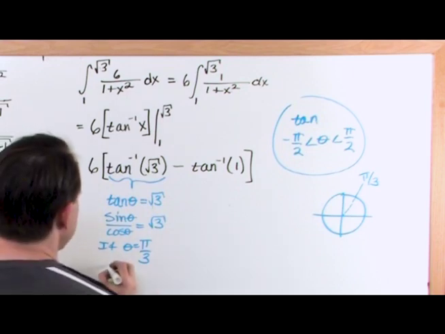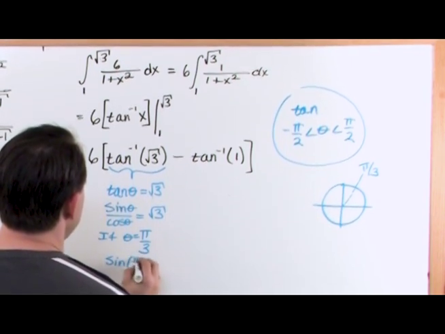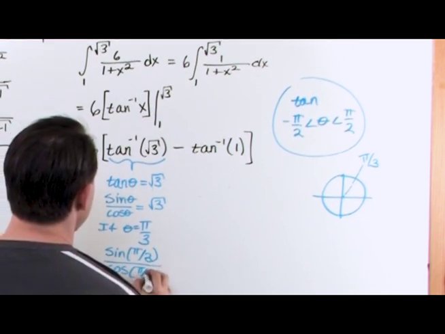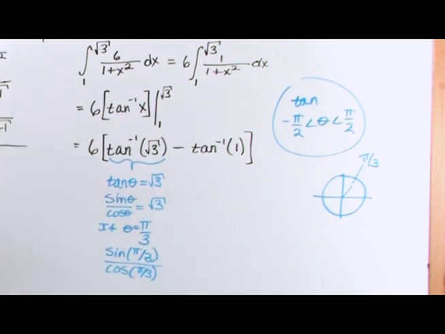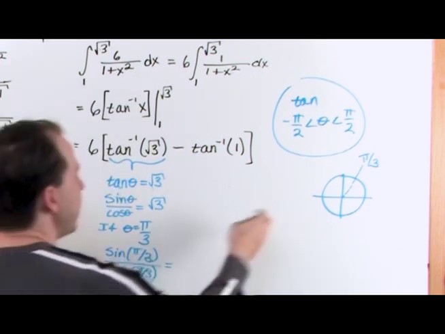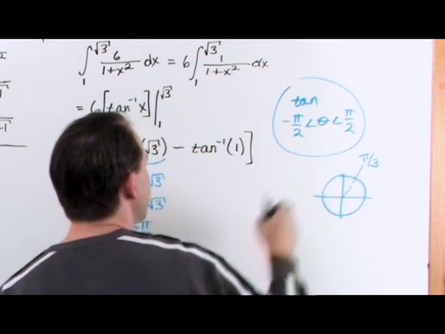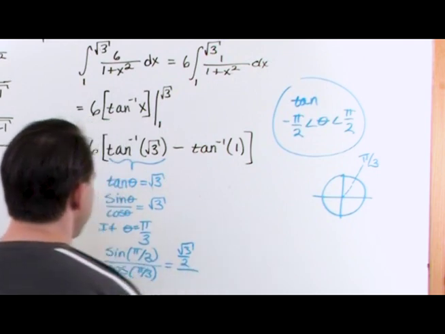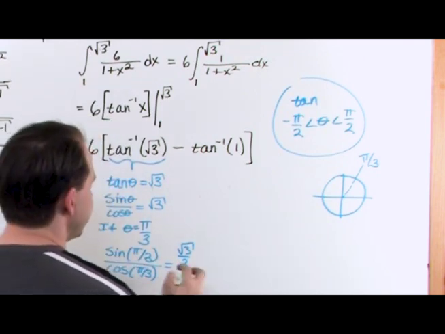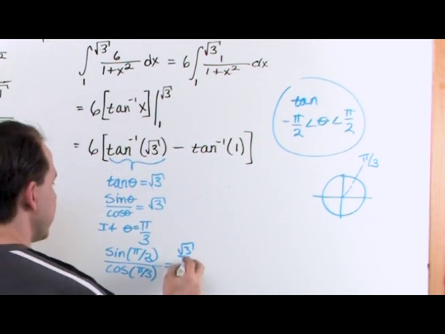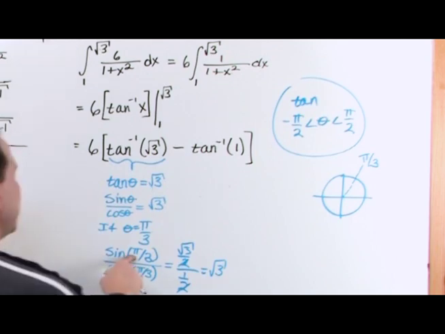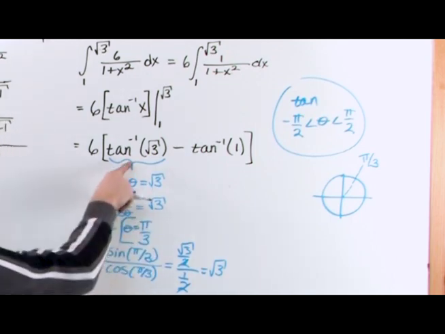Well, if we had the sine of pi over 3 over the cosine of pi over 3, okay? Sine over cosine, that's what we're trying to do. Let's find out if this angle actually works. Is this the right angle? Sine of pi over 3, which is up here, is going to give me a positive number because it's projected over there, and it's going to give me a positive square root of 3 over 2, and the bottom is going to give me the cosine of that. Cosine of that 60 is like 1/2. The 2 cancels with the 2, so I do have square root of 3. So what we have found is that pi over 3 is the right angle, okay, to evaluate this guy right here.